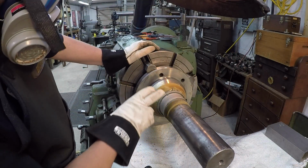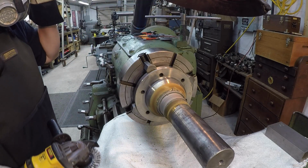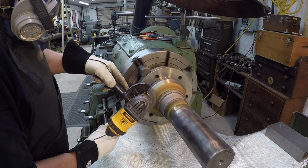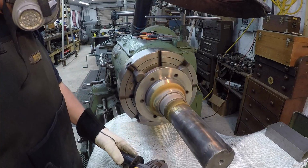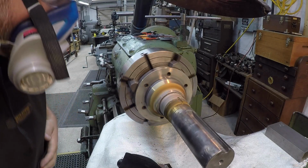Don't touch it. It's 300 degrees. I'm going to go ahead and clean this up right here using the grinder. I got my fume extractor on too. Forgot my earplugs.